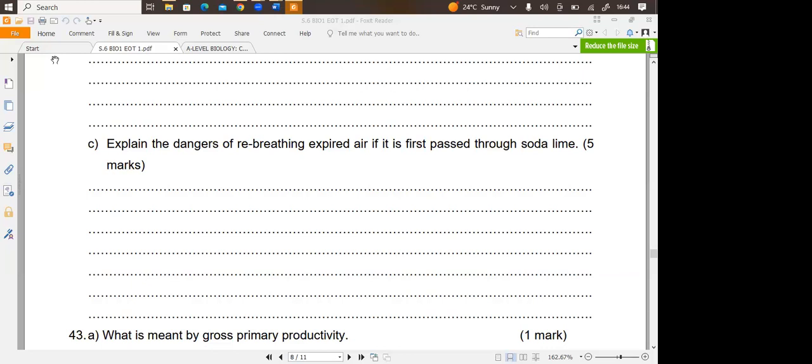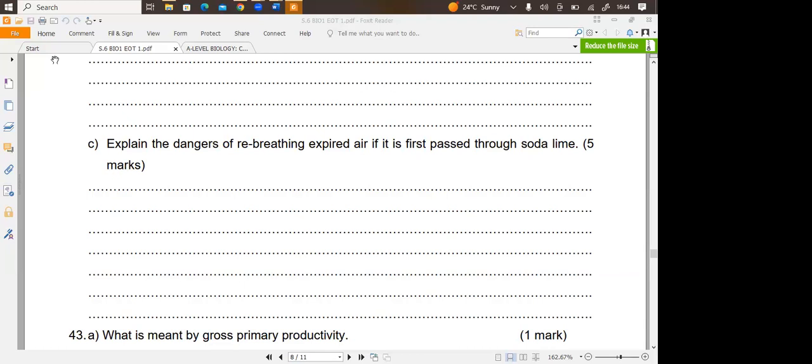So here is this person. The person is taking in air. First, the air is containing little oxygen. Then secondly, this air is not having carbon dioxide. Now, remember we said that it is the carbon dioxide which stimulates or triggers breathing. So the body will not be able to detect that you are breathing in air with little oxygen, because the body only realizes that you're breathing in air with little oxygen when the carbon dioxide in the body increases.